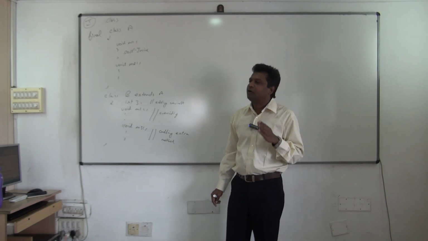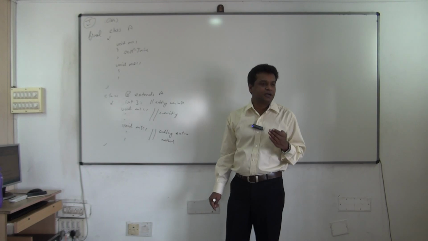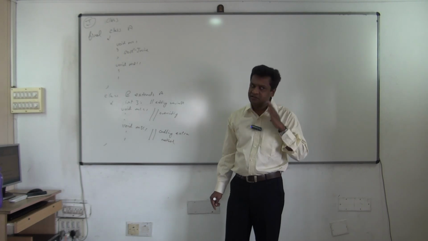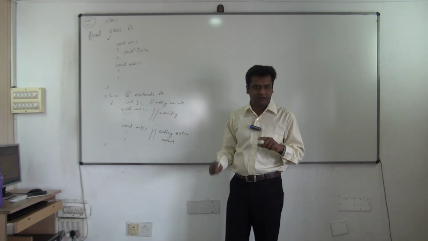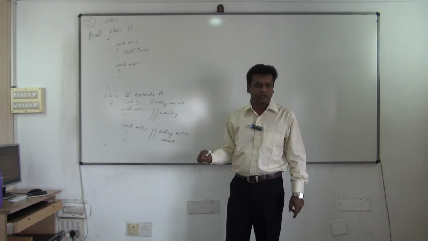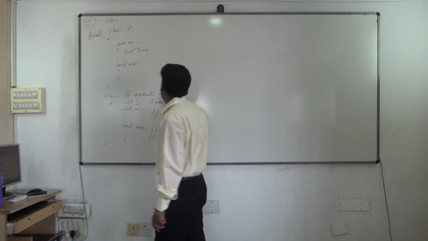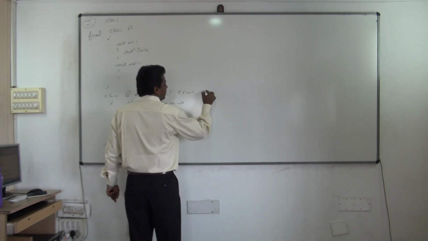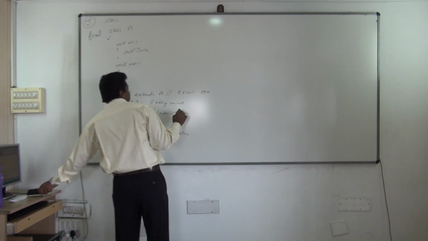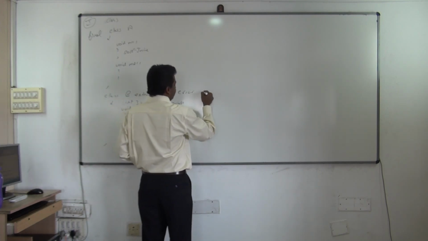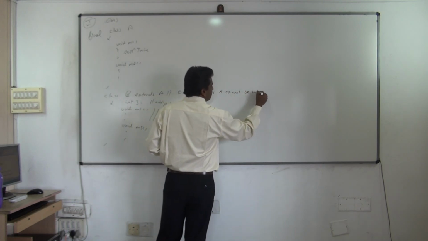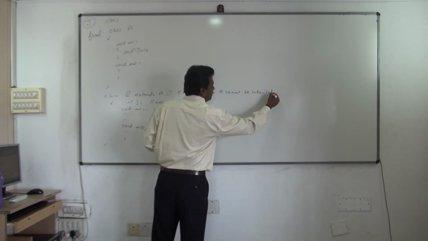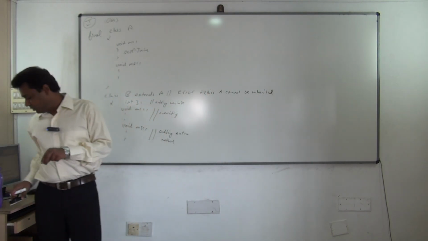Understood now? Generally in all books you study, when the final keyword is used with a class, it stops inheritance. That is correct. But why do you do that? To stop modification of a class. That is correct, but the extra point you have to tell is this also. Are you clear? So this becomes an error now. What is the error? A class cannot be inherited. Here the error is that class A cannot be inherited. So when you can't inherit, there is no question of modifying. Are you clear?